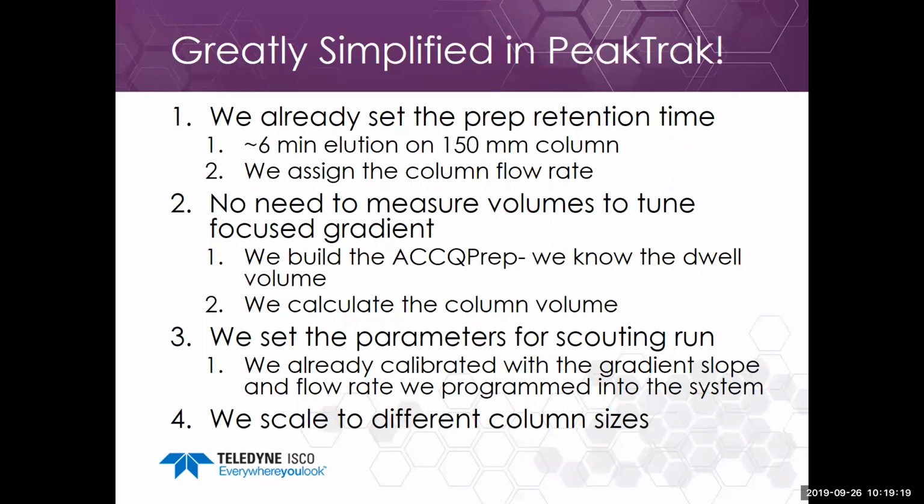So it's very greatly simplified. We set the prep retention time at 6 minutes. We assign the column flow rate or use the flow rate that you enter. We measured all of the volumes to tune the focus gradient, so we know the draw volume. We calculate the column volume. We set the parameters for the scouting run since we already calibrated the gradient slope and flow rate, and we can scale to different column sizes. So we've run this with a 5 centimeter column and have gotten good results.